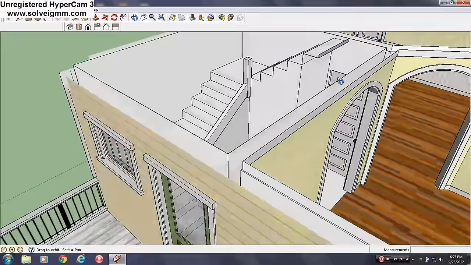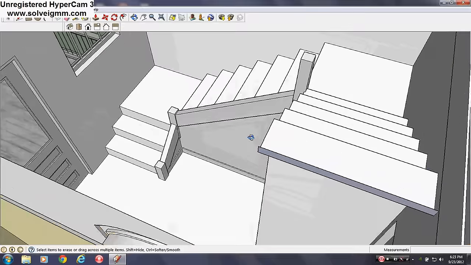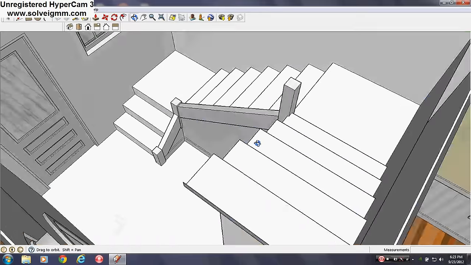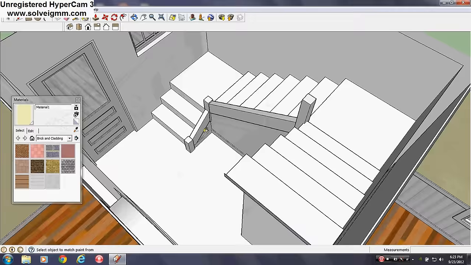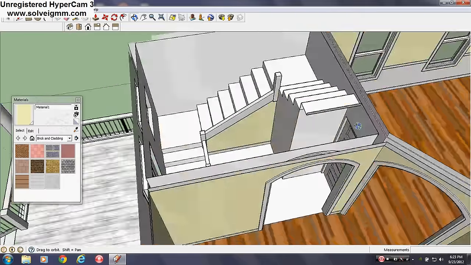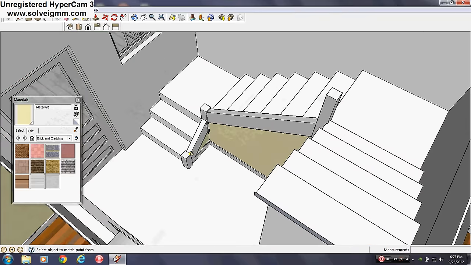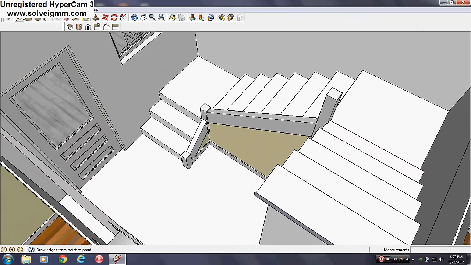So there we are with that. This is what that looks like coloring it in. I just think this gives it a more completed look.